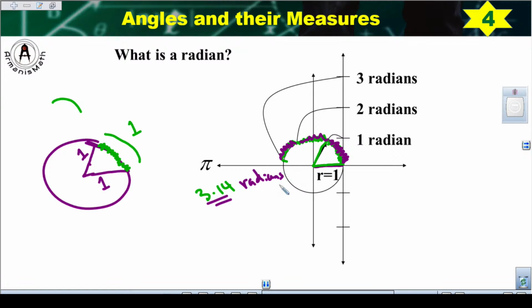Again, what if I want to continue with this thought? Sure, keep going. So I'm going to add another one, another one, another one. And you're going to find yourself exactly down here at that 0 point or 360. You'll find that you're exactly on 2 pi. We'll land exactly here. So 2 pi radians, because pi is 3.14 of the radians.